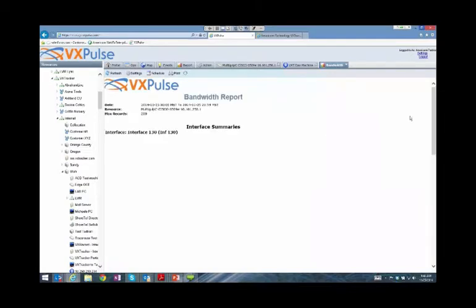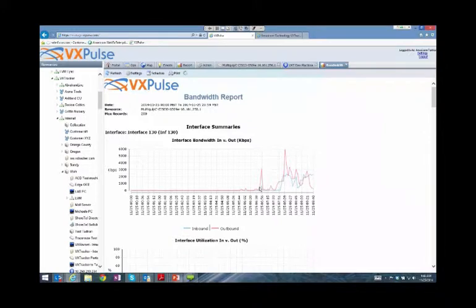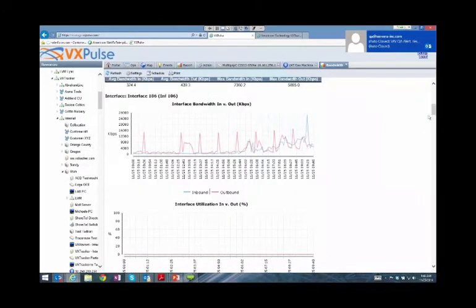You're not getting that zoom-in capability, but what you're looking at is just being able to show them the bandwidth utilization by interface. In addition to the in-out kbps, we're also able to do a calculation on percent occupancy. It does require that you basically tell VXPulse, what is the connection on the WAN side of this device, if you will. So am I attached to a Comcast or cable circuit where I've got huge down but limited up? If you provide that information to us, then you can also do a calculation based on capacity.